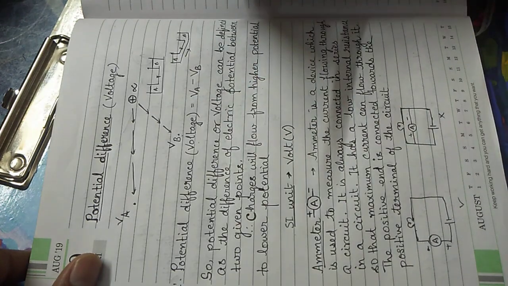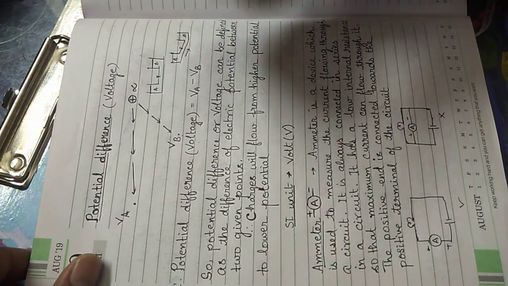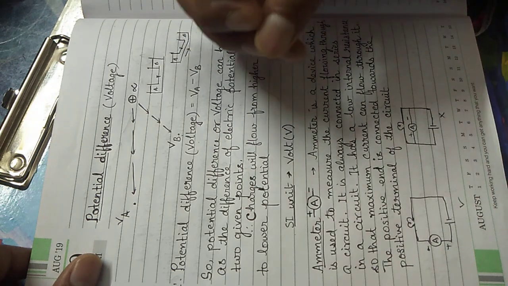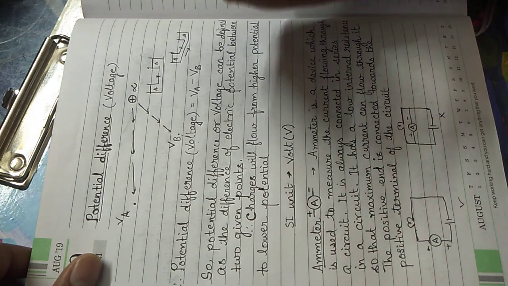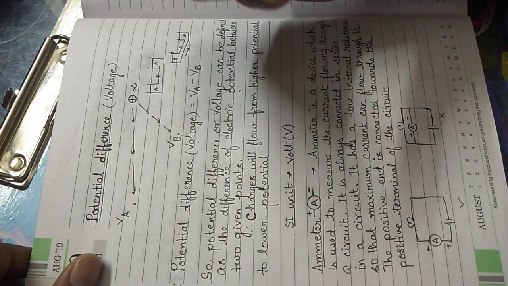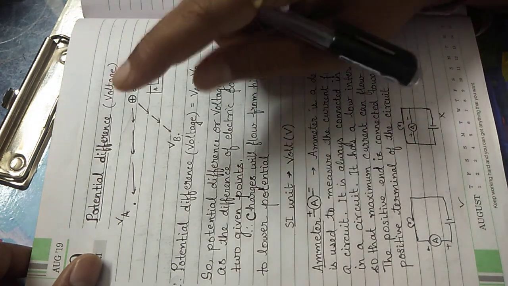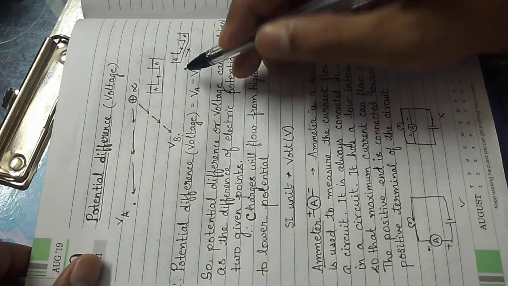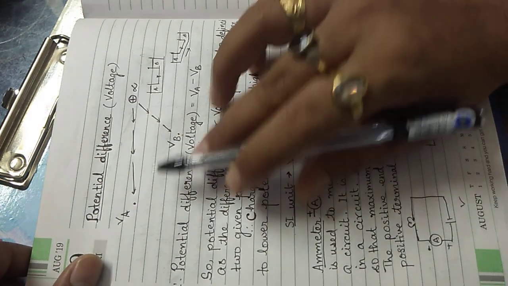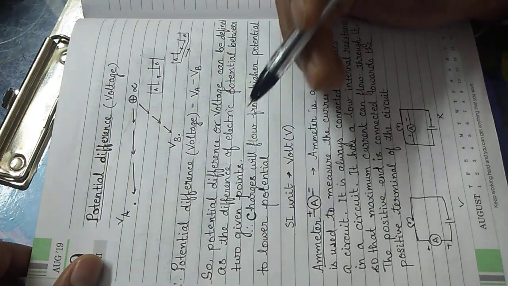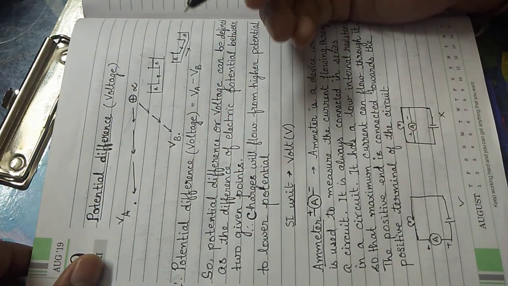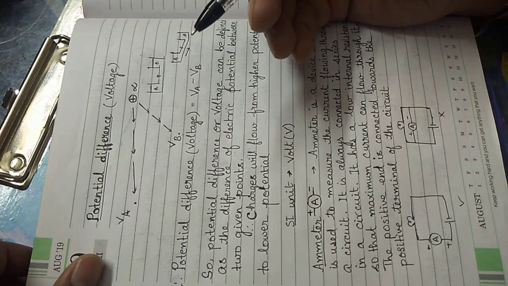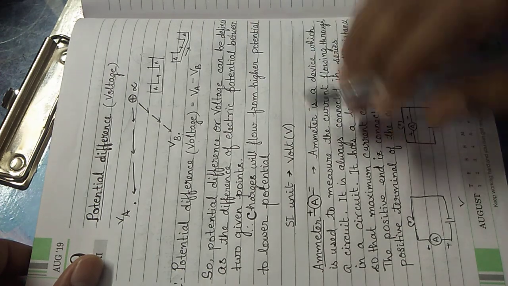Now you know what happens at home, when we say that there is a voltage drop, the voltage decreases, then we find that the fan has slowed down or the light's brightness is gone, it has become dim. So that means when there is less potential, this difference will become less, and the flow will also become less. So the more the difference in the electric potential, the more the flow of current. The lesser the difference of electric potential or voltage, the lesser the flow of current.